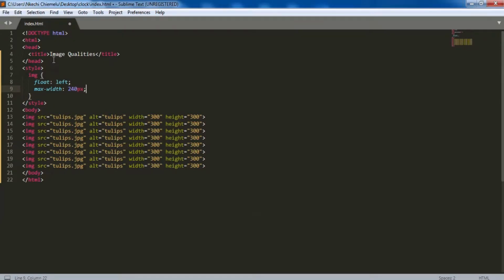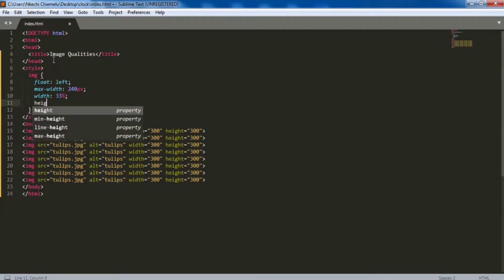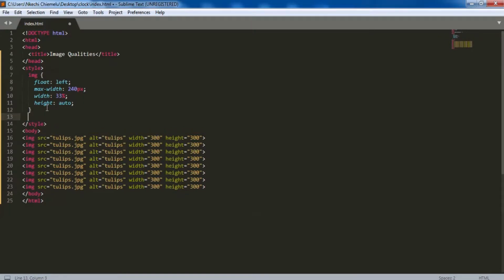Then we set the width and height for responsiveness: for our width we use 33%, then height auto. Okay guys, we are progressing. You can save that and go back to your browser to see what it gave you.